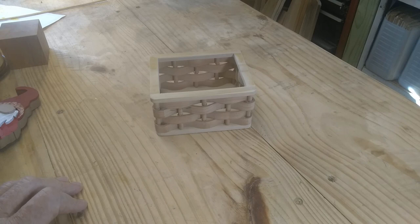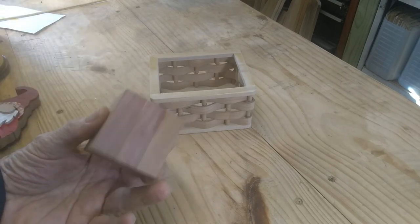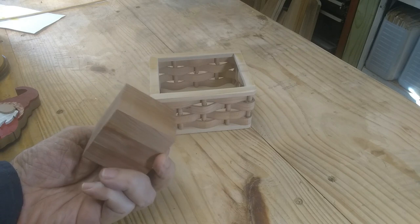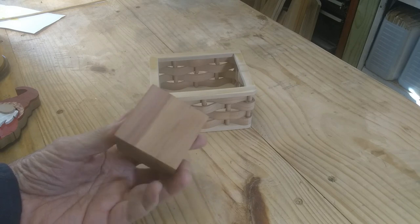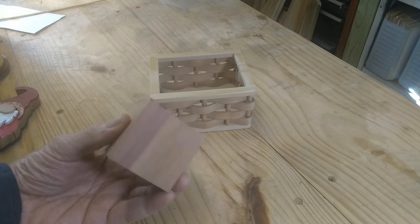We're going to get into something a little different from this point, and we'll get a little more freestyle and less pattern use for a little while. That's just a block of wood I put together out of some cedar, and I'm going to make a box out of that. A real simple little technique, can be kind of crude, but we're going to show you how to do it with no pattern, just an idea and a thought process, moving step one, step two, step three.